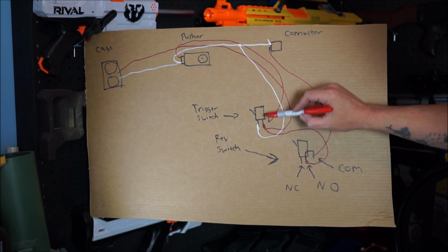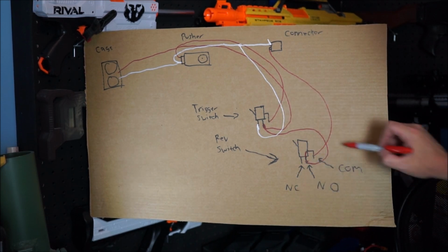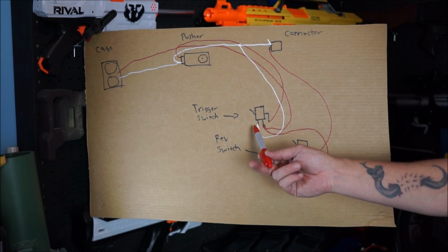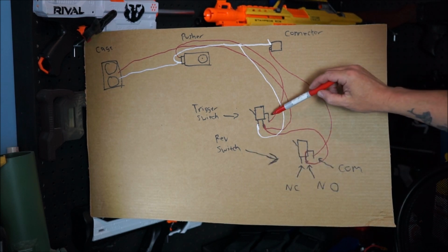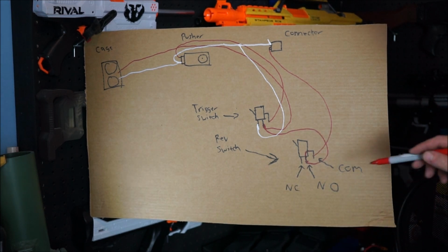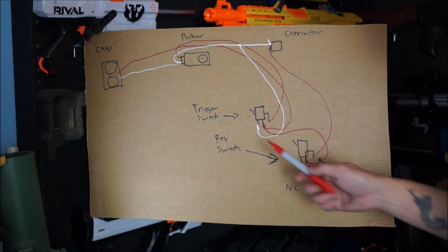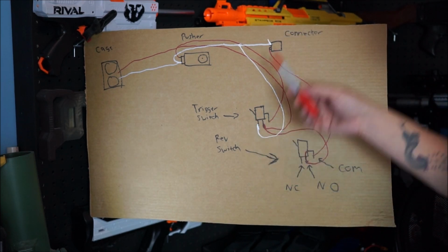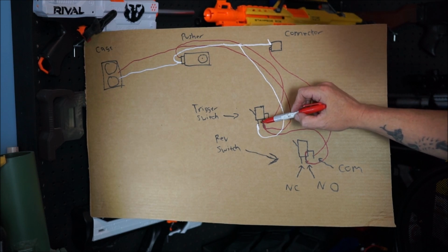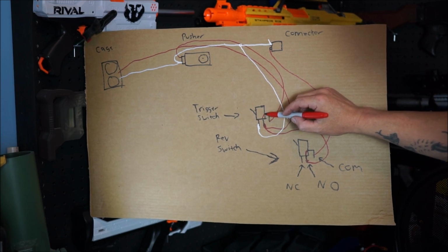Now the reason we use this normally open, what did we say? The normally closed and the common are connected when the switch is open. So if you look at the normally closed here, we have it connected to a negative wire. If you hook a positive wire up to the common, you're creating a dead short. You'll actually melt your battery or set your blaster on fire. So it's very, very important if you're going to do motor braking that your negative lead for your motor brake goes on the normally closed and that your power in goes to the normally open. So that way when you close the switch, it disconnects from this and makes this loop here.